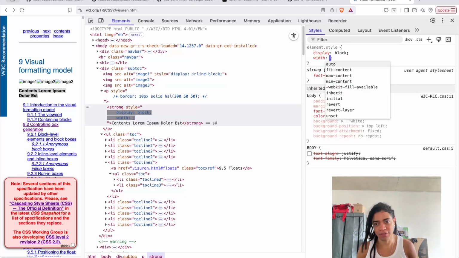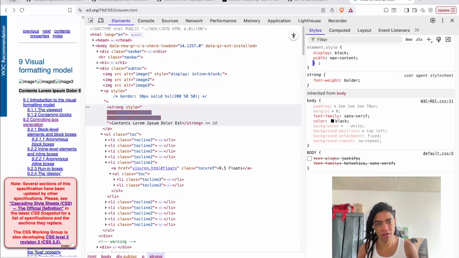You also now have min-content and max-content, both of which focus on the contents. So max-content says, hey, take all the available space that the children elements or the content take. In other words, it takes all the available space as it is.